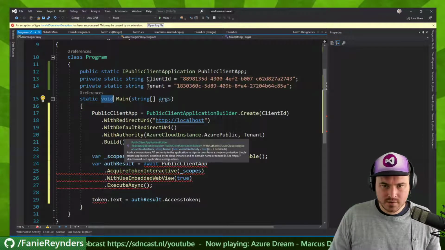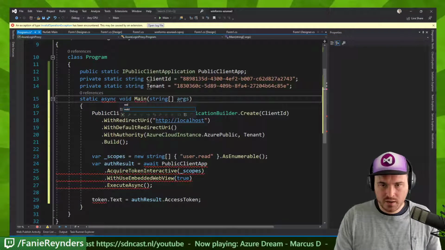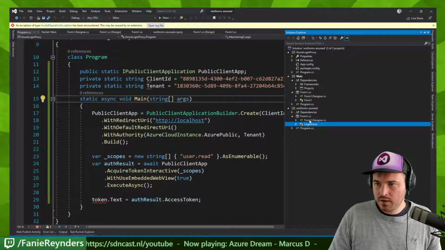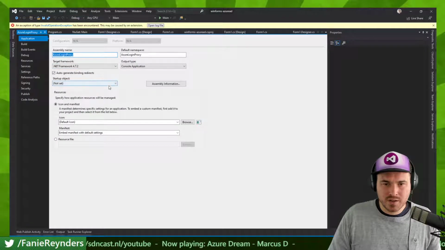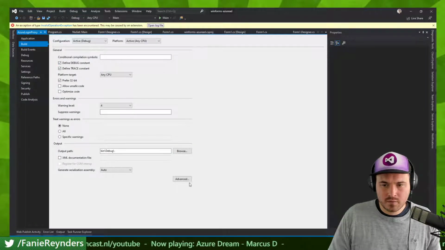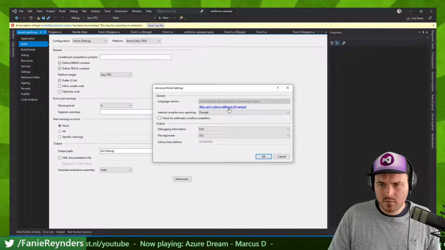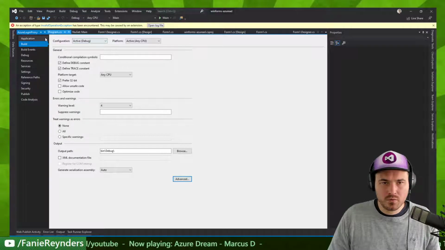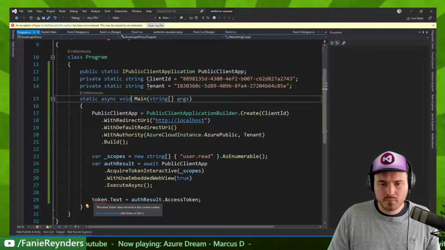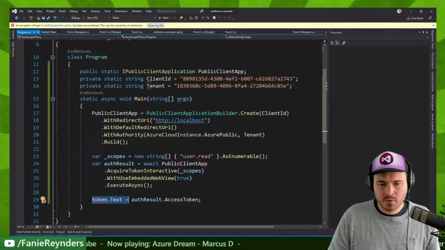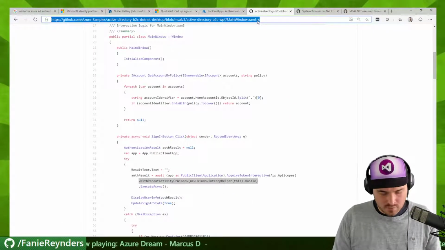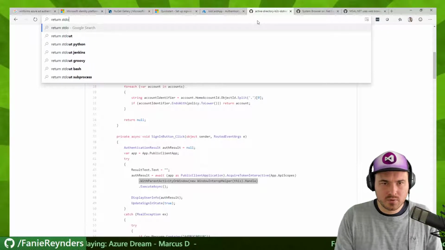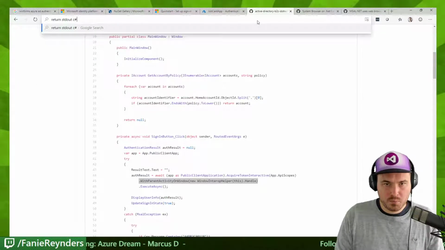I think I can actually say async void here. And then on the proxy, when they ask for the name of the... oh, okay, cool. How do I return something on standard output? C#.